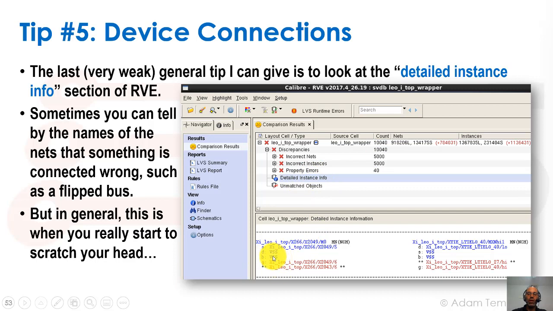You see that the bulk over here is connected to VSS, and over here, if we can find some instances where they're actually not connected, that can point out something. But we can also look at the different names of the nets and see maybe something like flip bus or other types of things. But this is really hard. This is where the puzzle really starts in the escape room type of mentality, where we have to find our way out of this and we don't exactly know where to start.